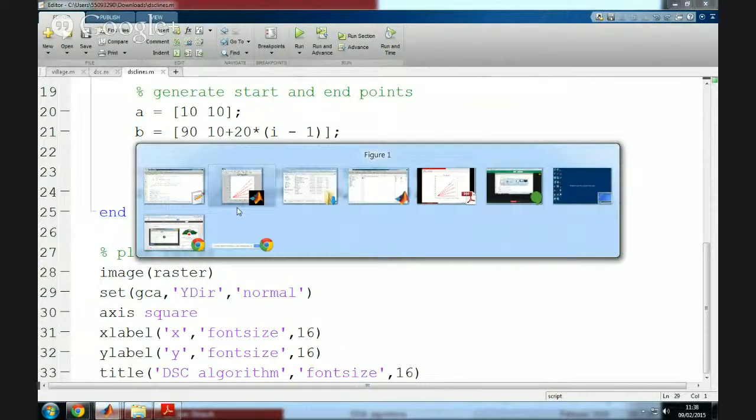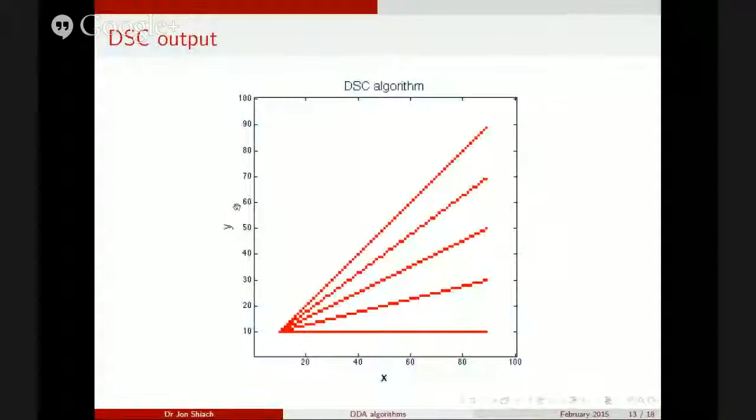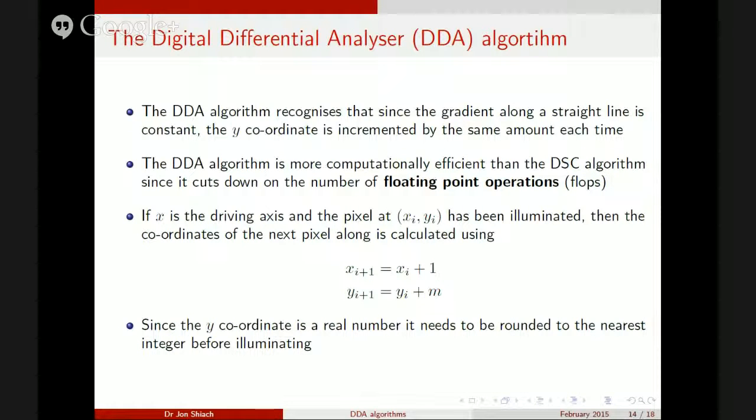Right. Okay, so as we can see, it gives us some lines. It works. It's rubbish. No one uses it. I've just shown you it to give you a nice introduction. The actual algorithm we're going to be looking at is one called the DDA algorithm, which improves on what we've just done. So moving on to the DDA algorithm, or digital differential analyzer. Again, one of these really flowery terms for something which is quite simple.